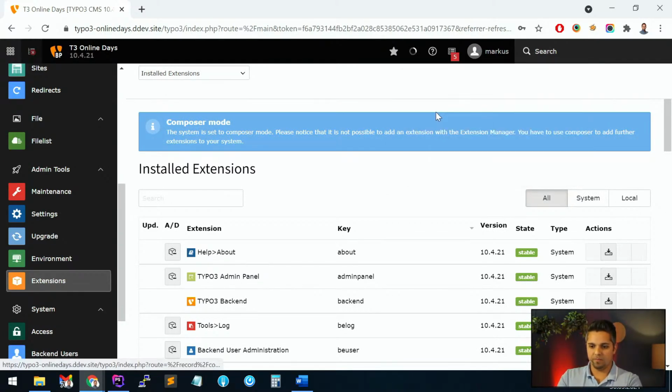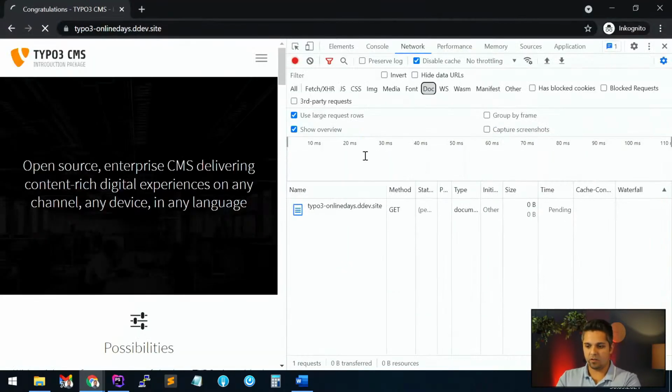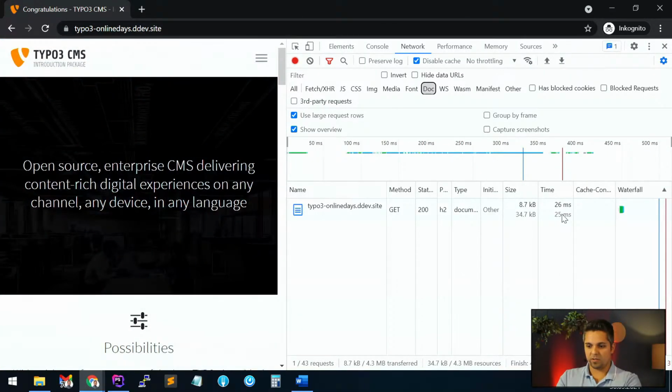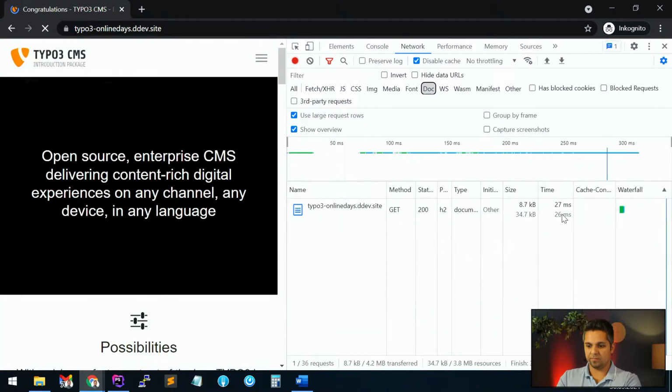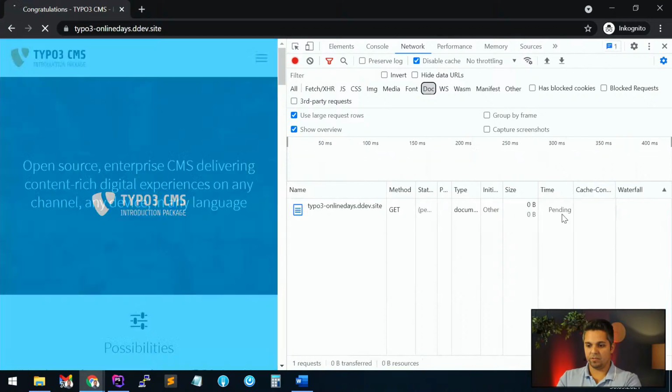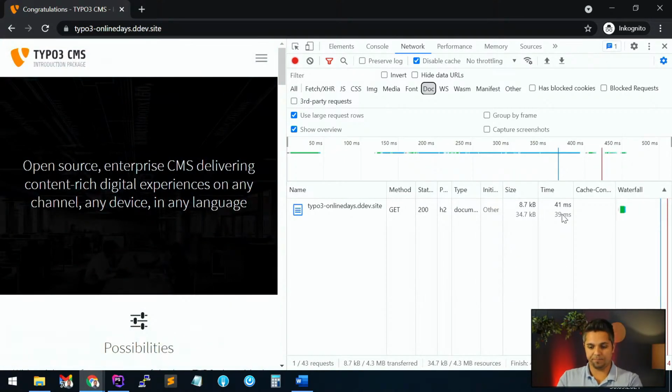And now hopefully about 25, 30 milliseconds every time. That's really, really great on my local machine. So that's enough for me.